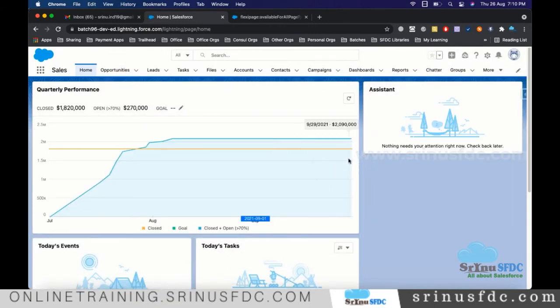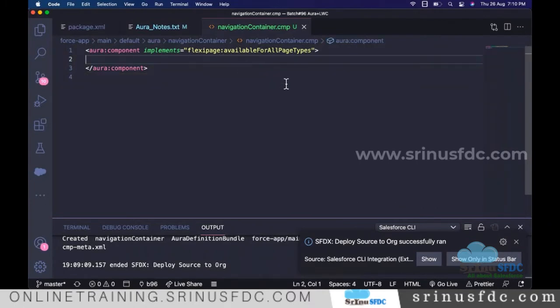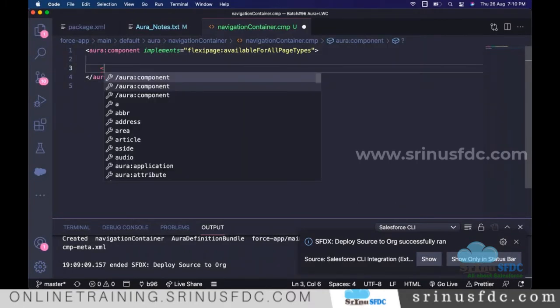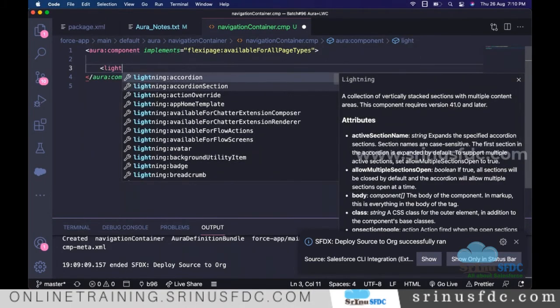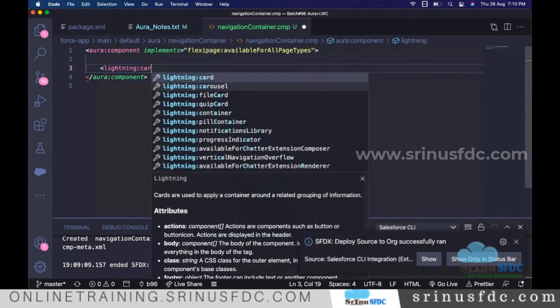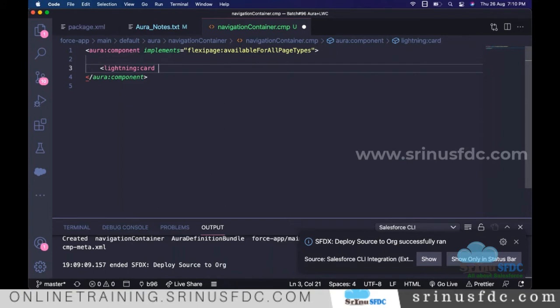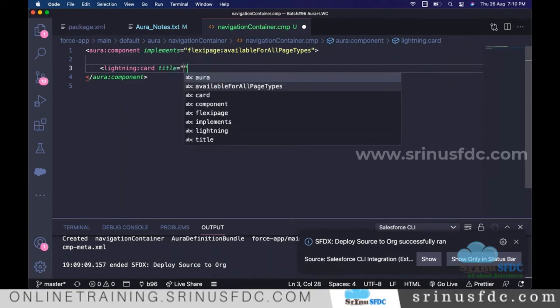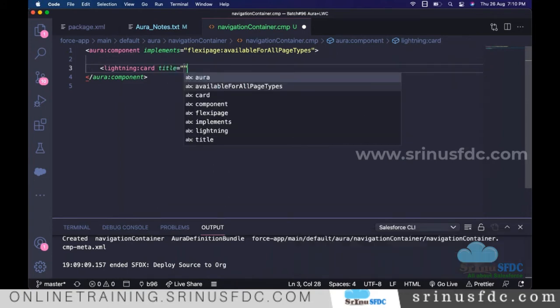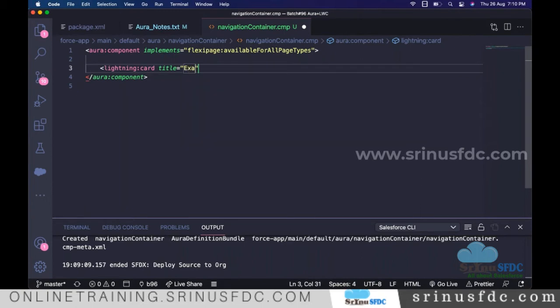Now because nothing is there, I think that's why we are not seeing anything. Maybe let's add one Lightning card. Title, navigation example.